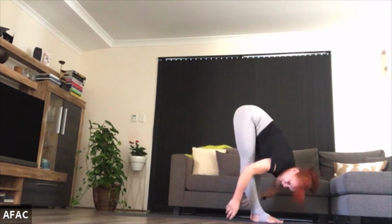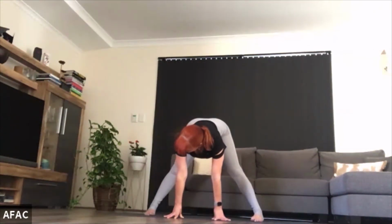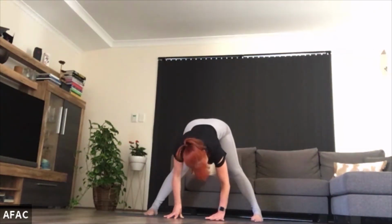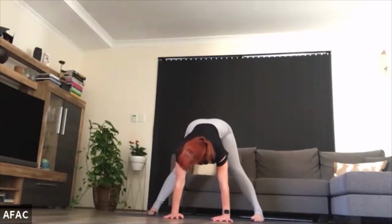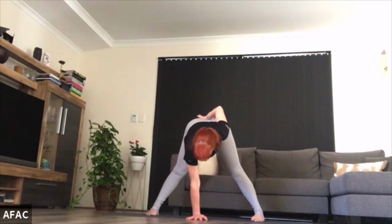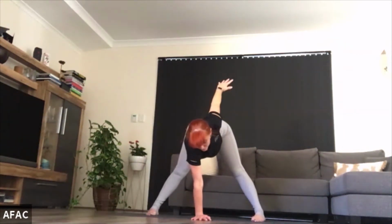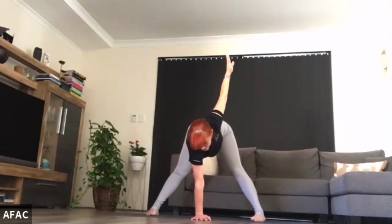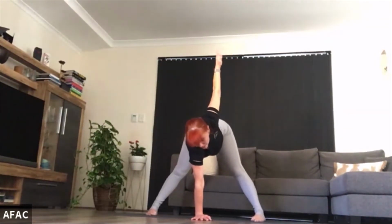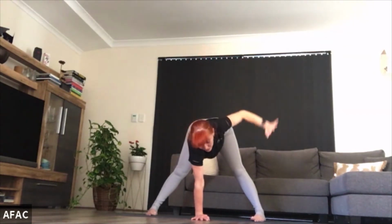From here, as you turn to me, take a long step with the left foot, coming into a wide forward fold. So simple. Keeping our chest lifted, turning the toes slightly in. Keeping the left palm underneath the face and resting right palm to the base of our spine. So feel the tailbone and start to turn your chest without any movement in the head. Okay, so the hips staying nice and level. We can actually lift the right arm. But please be mindful of the feet, legs, and hips staying nice and even. Okay. Well done. Then gently lower.